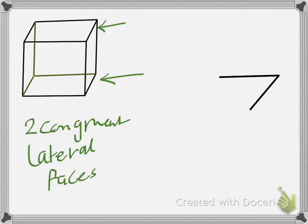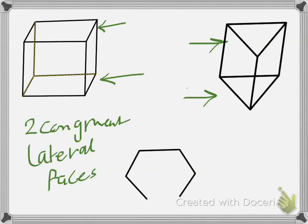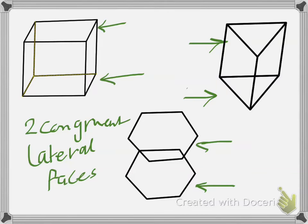Let's see another example in here. It's the same in here. We have 2 congruent triangles, and these two congruent triangles will make our prism bases. Then we will start connecting between them with line segments to form the lateral faces. Let's check another one. We have a hexagon and another congruent hexagon. These are our bases, and then we will connect these two bases with line segments to form the lateral faces.